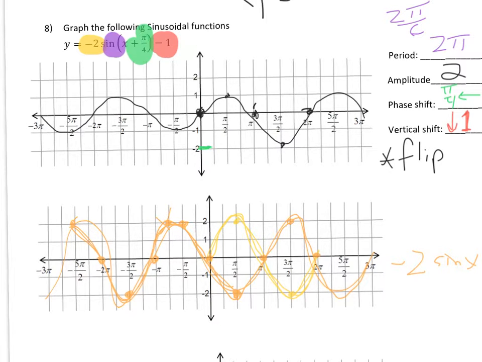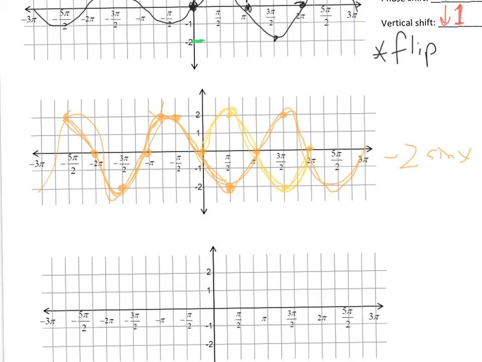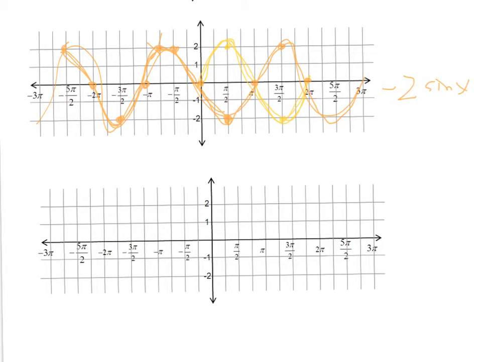Okay, we've taken care of the -2. Now let's bring that -1 change in. And I've got multiple graphs here to help us out. So what will that -1 do? It'll take every point on the dark gold graph and shift it downward 1. So I'm just starting at the common points here, and I'm shifting down by 1 at the appropriate x values. Notice that sort of turns the new center of our curve, still twice as high as far as amplitude goes, but now things are shifted down by 1 from the gold colored graph. And all of my sort of center line dots that used to be on the x-axis are now shifted down by 1.